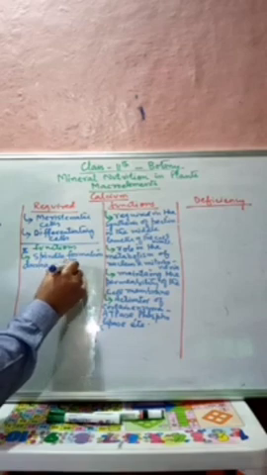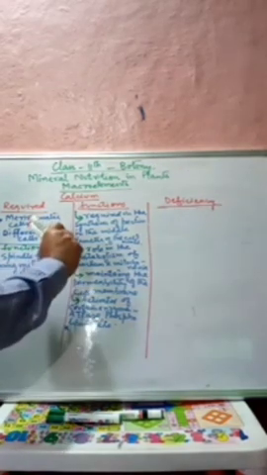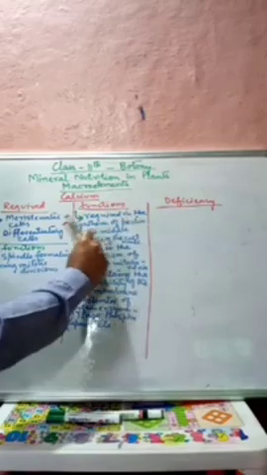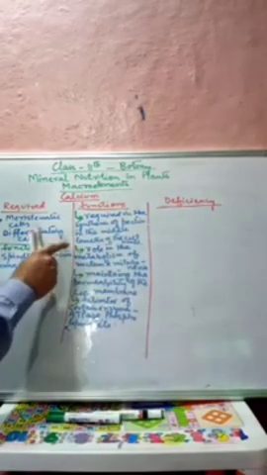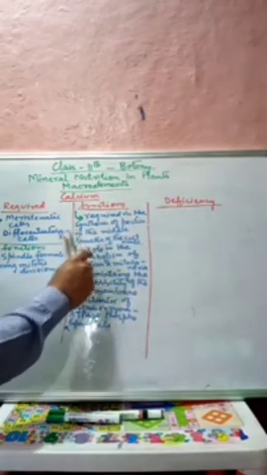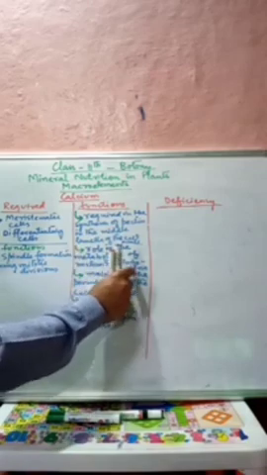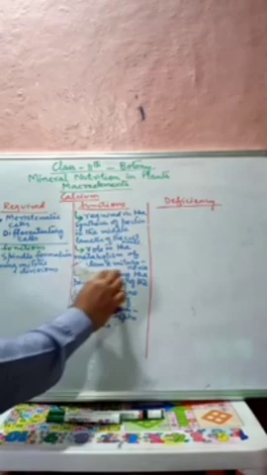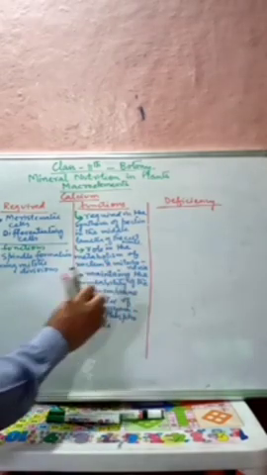So this calcium plays a very important role in various functions of the plant. First, it is required in the synthesis of pectin. This pectin is found in the middle lamella of the cell wall. It plays a significant role in the metabolism of the nucleus and mitochondria. It is required in maintaining the permeability of the cell membrane.